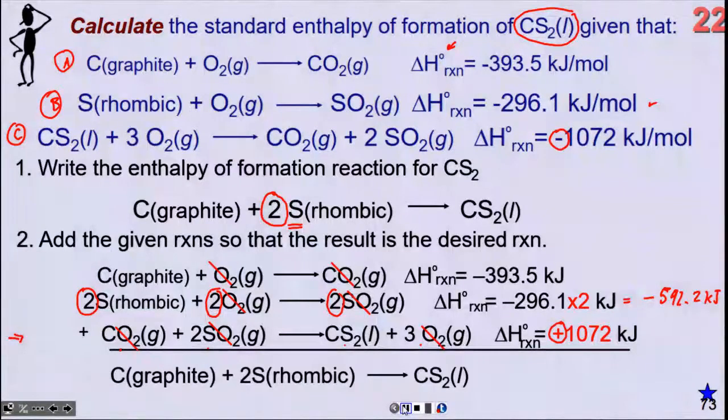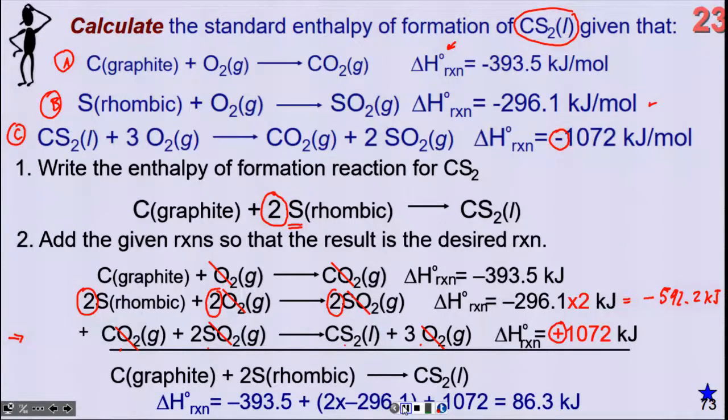And the net process then gives us the graphite with the sulfur to make the CS2 liquid using these thermochemical calculations. And Hess's law tells us we can sum the series of the delta H's of the individual steps to give us the delta H of the overall process. Here go the numbers. Apologies for the little icon in the middle. And if you put it in your calculator carefully, we should be able to come up with the proper value. Wow, a lot of steps and a lot of ways to be careful. All right, let's see if we can find another example or two.